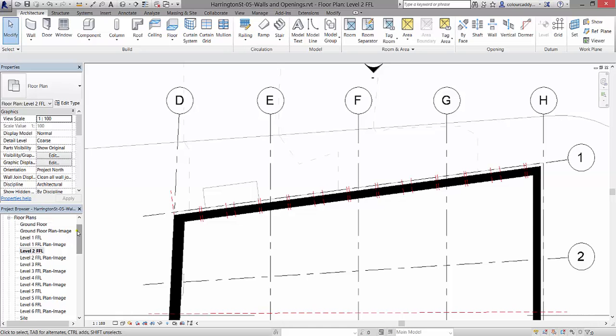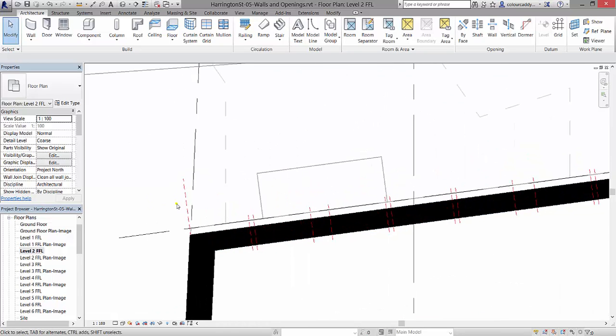So I might just calculate that. So 1300... it's 5700. So divided by 5 gives us 1140. So let's say that's a good measurement to use.